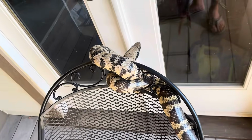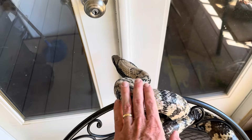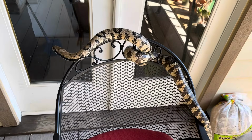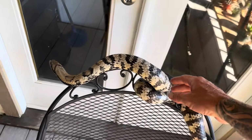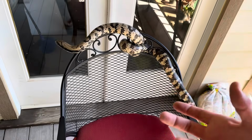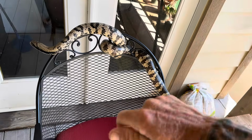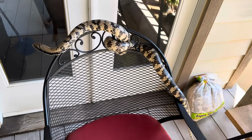Okay, so like I was saying, they love when you change the water bowl because they like to go coil up in there and then just unleash a giant dookie in there for you. It's great. So you really should have a sink and a bathroom nearby. Otherwise, you're gonna have trouble cleaning that kind of stuff up. Luckily, I have a bathroom within 10 feet of her cage, so I'm able to take that nasty water they just defecated in, dump it in the toilet, and then I have Dawn dish soap and a scrub brush at the sink, and I'm able to wash and scrub down the whole water bowl each time.